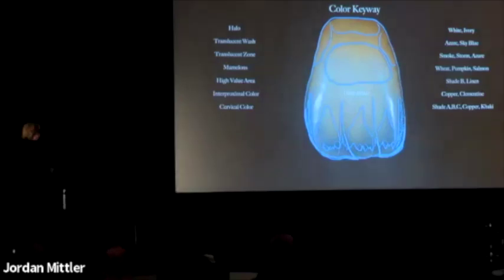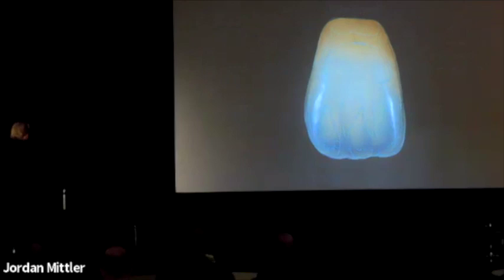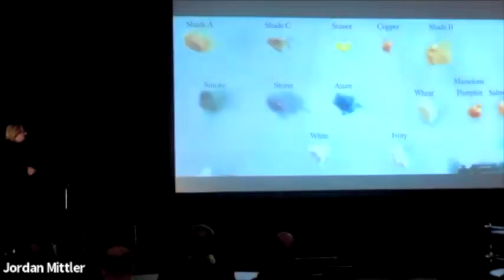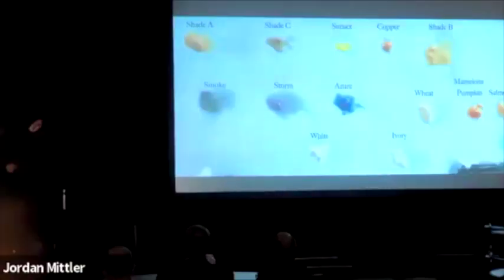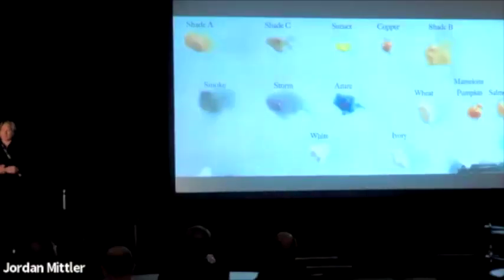So color is secondary. But from a secondary perspective, the shape of color becomes just as important in aesthetic cases. So these are the colors. Look how beautiful. You see a basic shade in there? I see A and B and C. So we use a little bit of every one in every tooth. So you're going to have a situation where you might use 10 or 12 different colors.